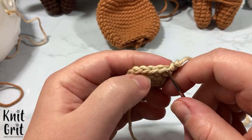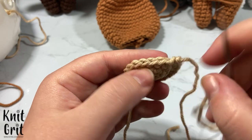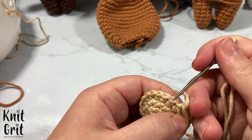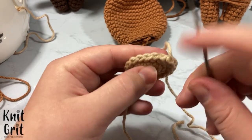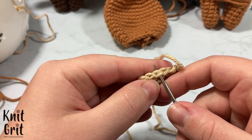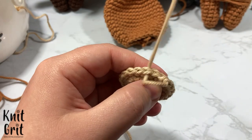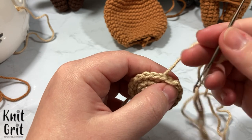So here for our seamless fasten off, we're going to skip this stitch that's right after where we just pulled off. There's this stitch right here, and then there's this stitch. And what we're going to do is bounce the camera for good luck, refocus, and we're going to skip this and go from the front of the loop towards the back with our tail. Pull that through. And now you've made the first leg of your fake stitch.